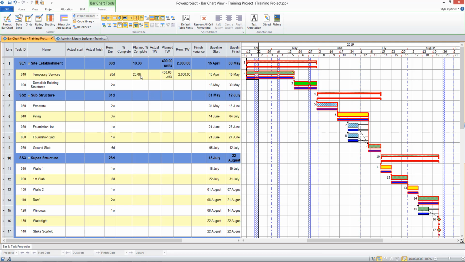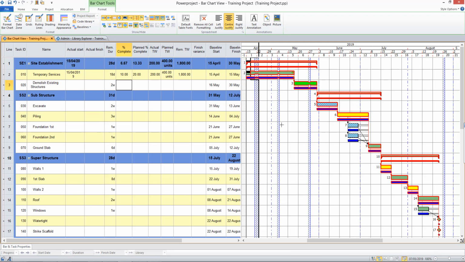If we look at our table, at this date, we're being told that we should be 20% of the way through this task. We should have completed 400 of our 2,000 units of work. So we're able to enter what we have done. I might say I'm only 10% of the way through, or 200 out of the 2,000 units completed. This shows as black shading over here on my task.